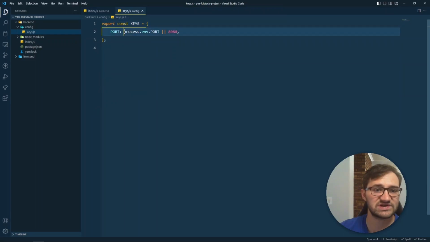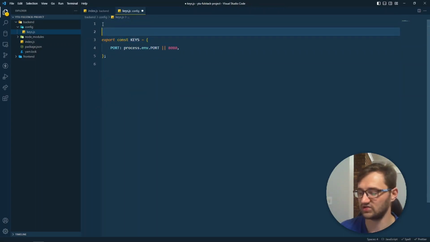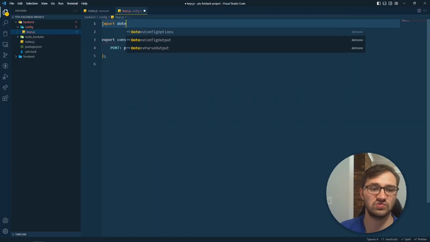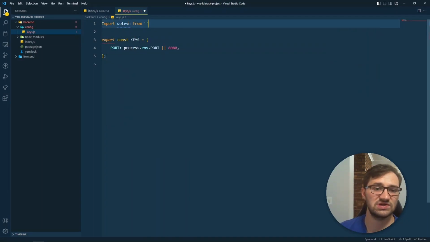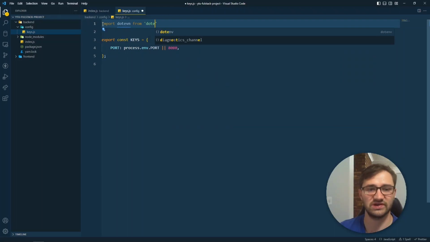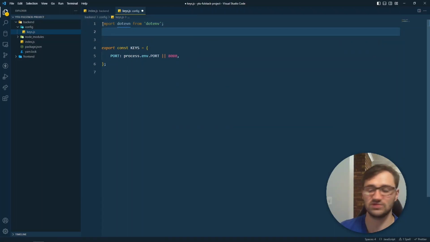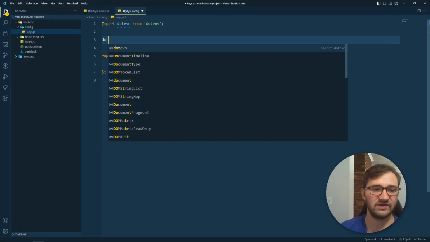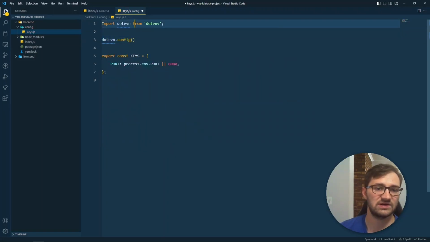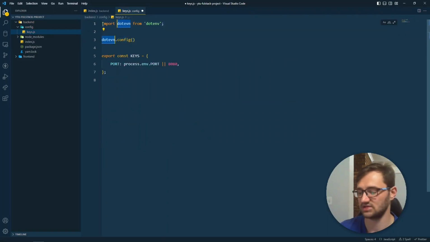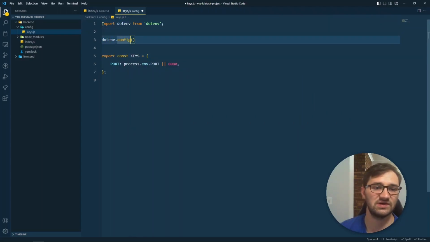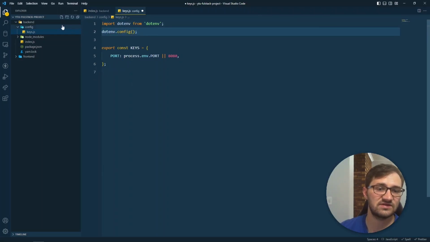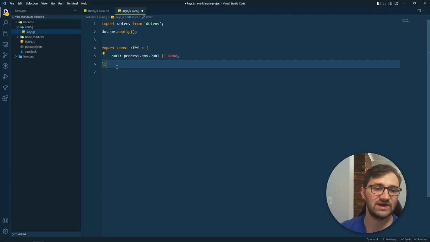In order to pull these process.env variables into this file, we would need to use that dotenv package we installed at the start. So let's quickly do that, import dotenv, and then it's very easy. We just say dotenv and we call the config. Let's just rename this dotenv, and then we have the config, and the config just pretty much takes the path to this file and it allows it to be populated in this fashion.